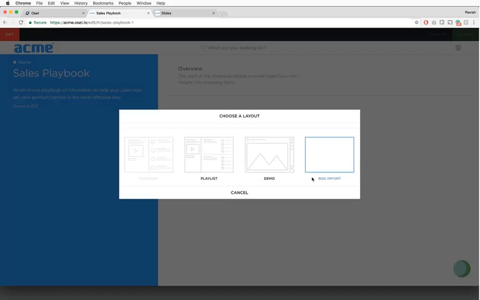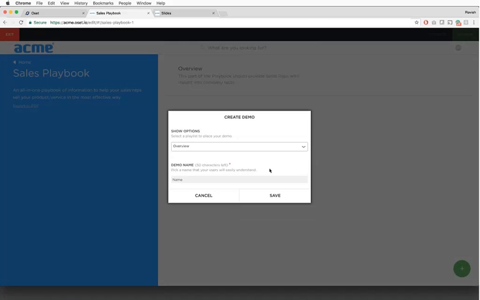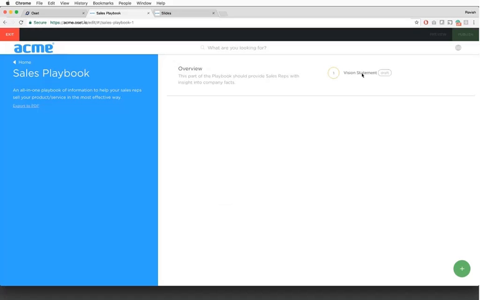Let's go ahead and add what we think is going to be a good starting point for anybody who's just joined the company. Let's say we will start off with the vision statement from the CEO. It could be the CEO, co-founder, CEOs. It doesn't really matter.